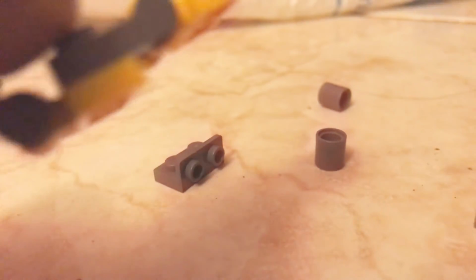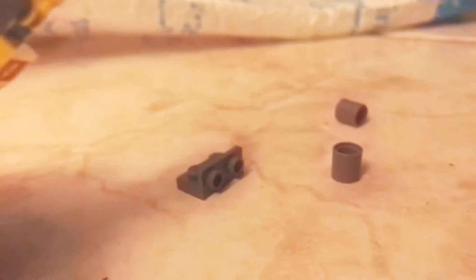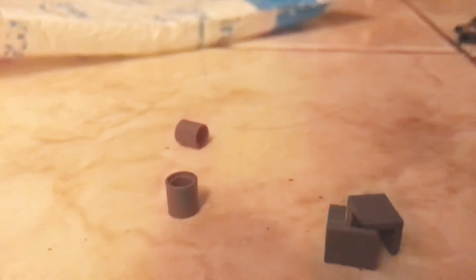You have to put this on, and then you have to put one of these on, and then one of these, and do it over and over again until you get this, and then you do this. And then you do this. And then now we're gonna go on with the hook.